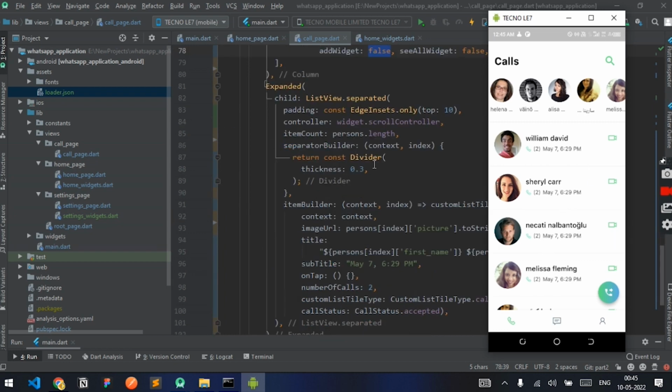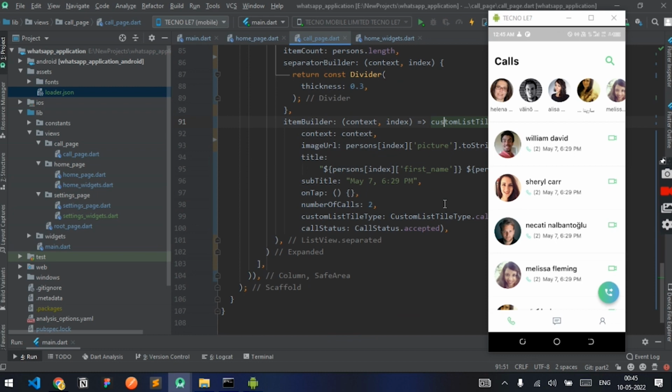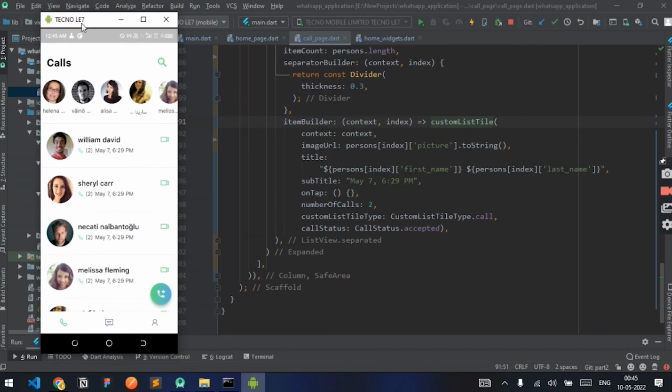Also the custom list style that we were using, I have changed that a little bit as well. So we have the image URL, title, subtitle, on tap, number of calls I have added here, and custom list style type I have added here. And also I have added this video call and phone call icon in the trailing.